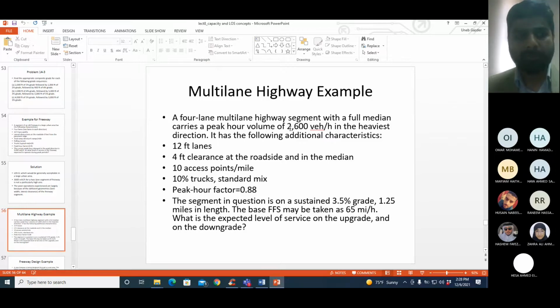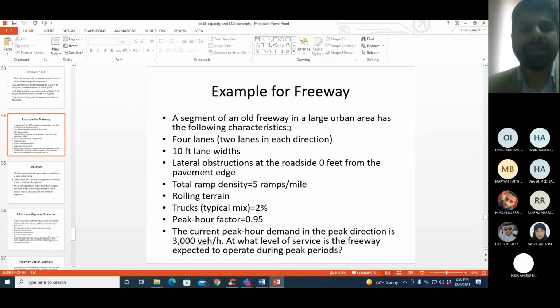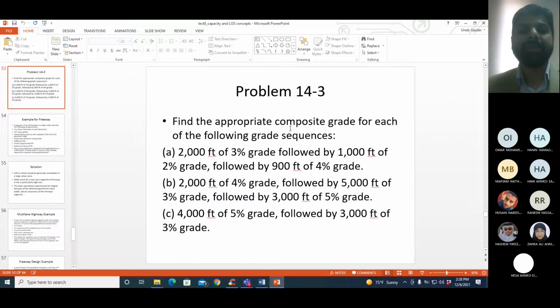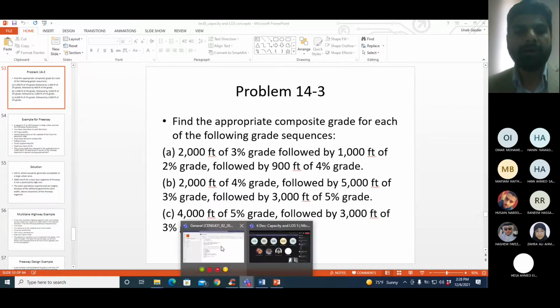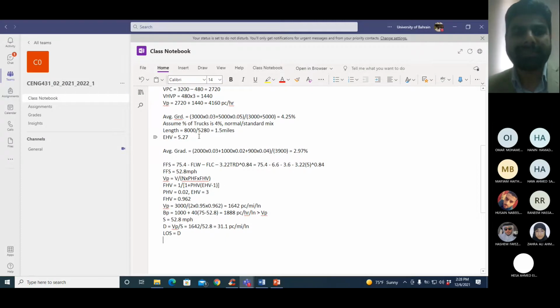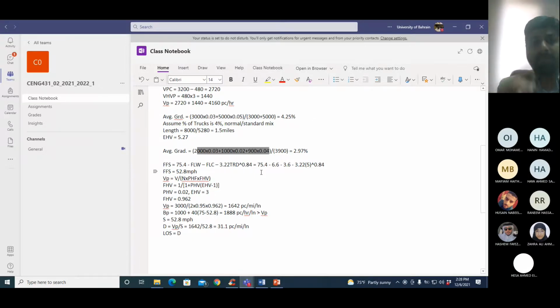I forgot to mention one point from the composite gradient case as well. So let me explain that and then I will come back to this example. When we are calculating average gradient, you can see I took all values as positive, in the previous example case as well as this example. So in the composite gradient profile, in the first example, with every gradient, it was mentioned that it is upward.